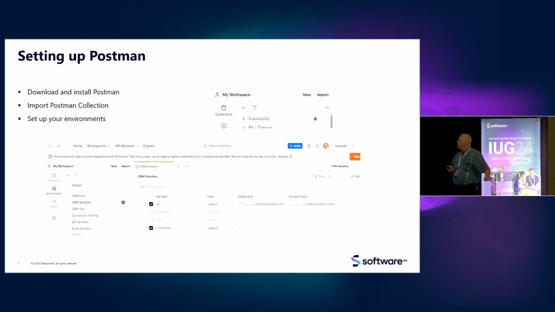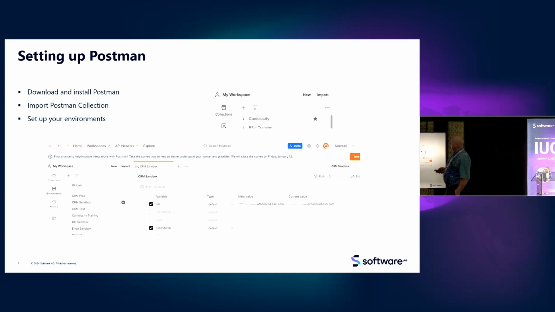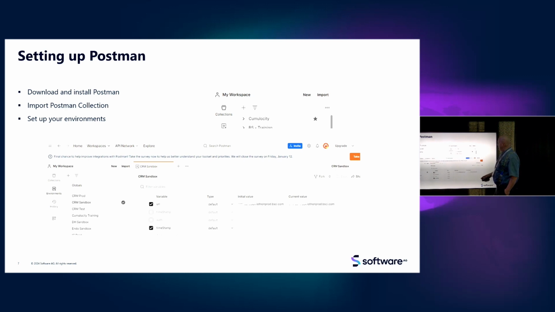So, setting up Postman, I do application packaging. If you want it delivered, I can tell you how to do that. Download it, import the collection, and set up your environments. So what I do here is, I looked at this slide and I put something together. Okay, so here's our environments. So what I do is I created one called the CRM Sandbox.